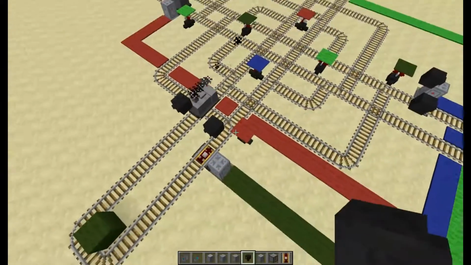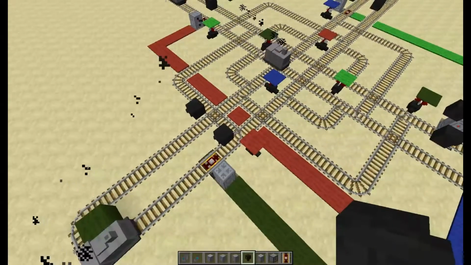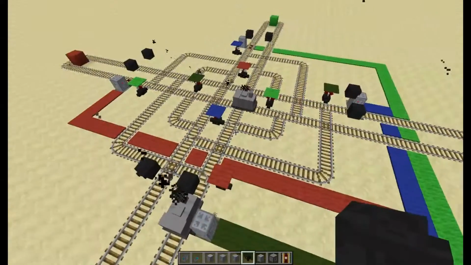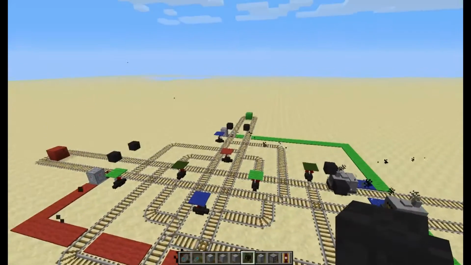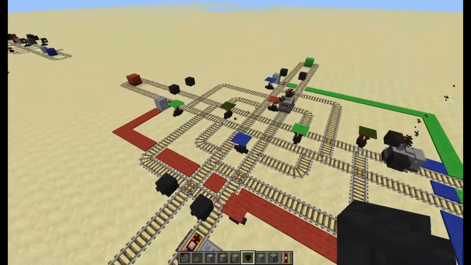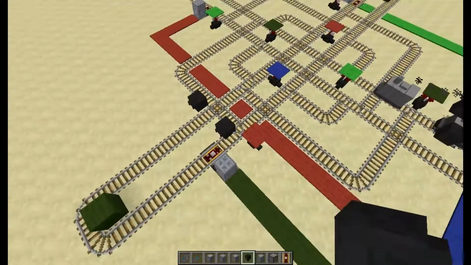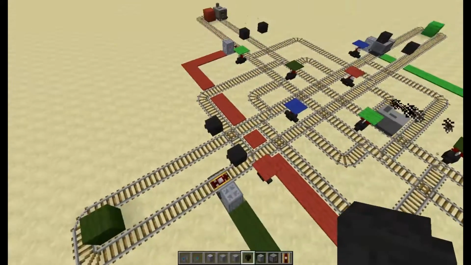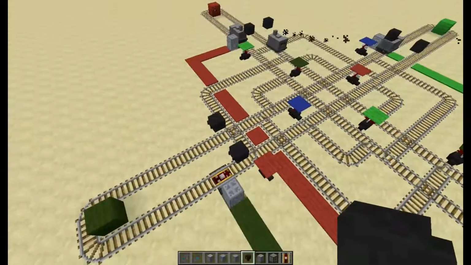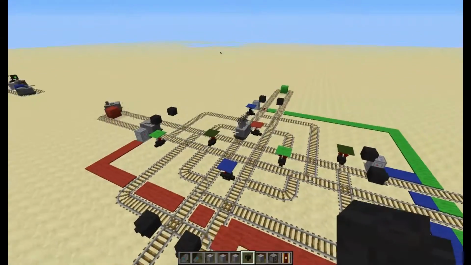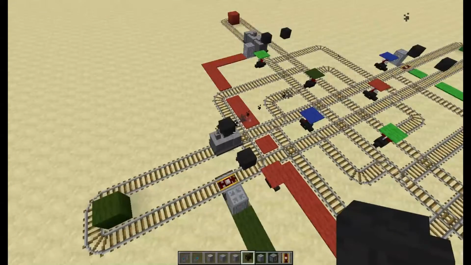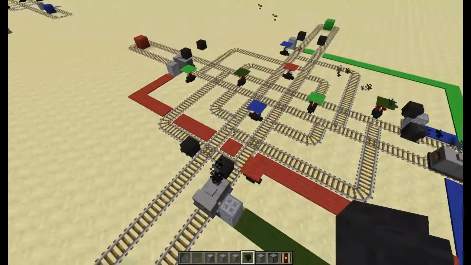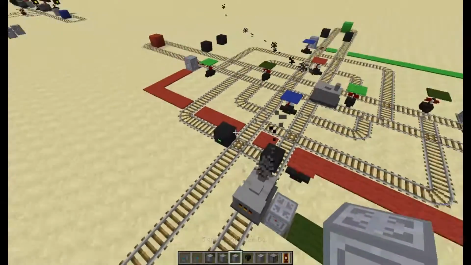Now, as you could see just there, the locomotive turned in here. And as soon as it was off the signal block here, we had another locomotive enter from here. Now, if this had been a long train with a lot of carts after it, it might have blocked this section off when this locomotive was going towards it. And that might not be something you'd want to happen.